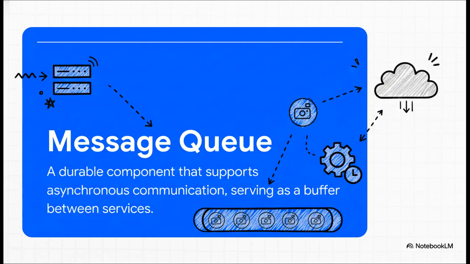Okay, but now our system is getting pretty complex, right? We have services all over the planet that need to talk to each other. How do they do that without getting bogged down? The answer is a message queue. Think of it like a to-do list between services. For example, when you upload a photo, the web server doesn't have to wait around while it gets resized and filtered. It just drops a message into the queue that says, hey, process this photo, and moves on. Some other service will pick up that message and do the work later. This makes our whole system way more resilient because services aren't waiting on each other.